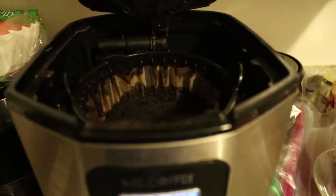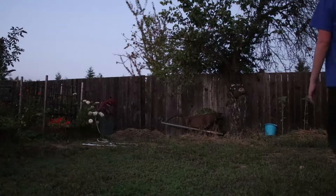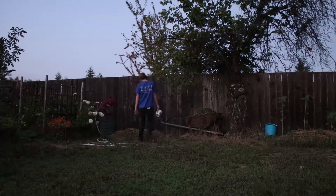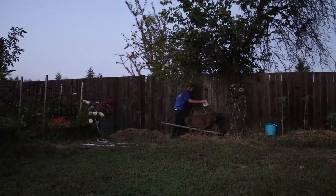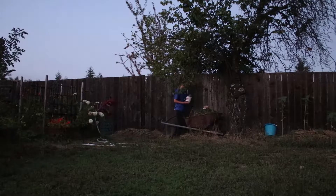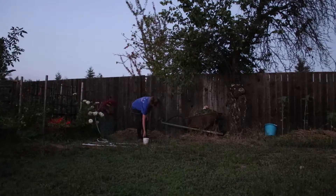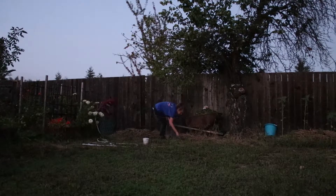We also recently got way too many eggs because we did an online grocery order to pick up in person to avoid going into grocery stores, and I think we got four cartons of eggs on accident. So I've been having French toast and we had a quiche, and I'm definitely having a lot more eggshells than usual.